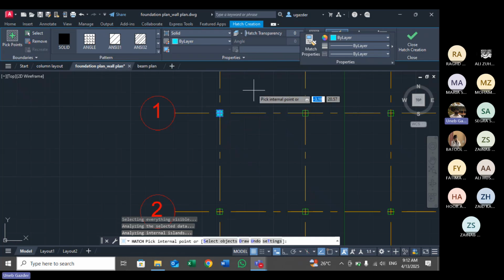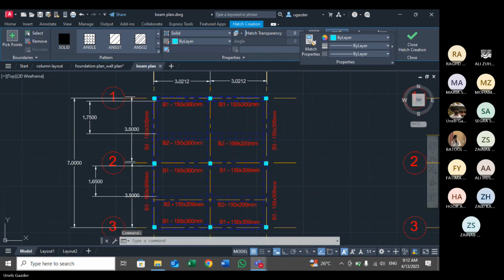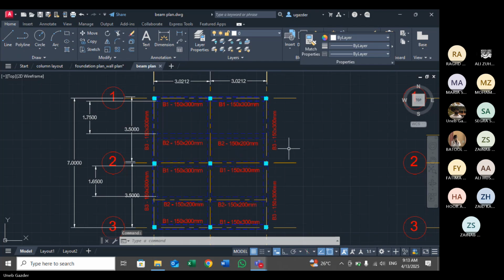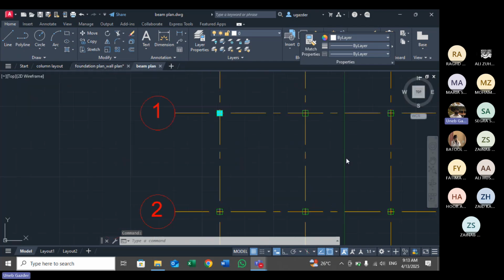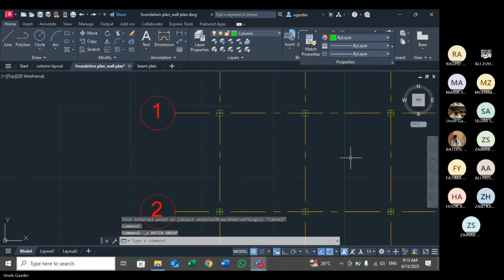After that, we will do the multi-line. Some of you may already know it. We do the multi-line and the thickness of my beam is 0.15. So I will do a multi-line with 0.15 and I will run it across all the columns. Let me check something. Yeah, sorry. Okay.